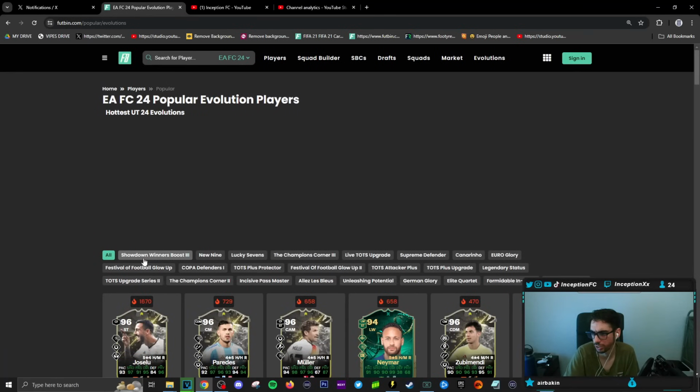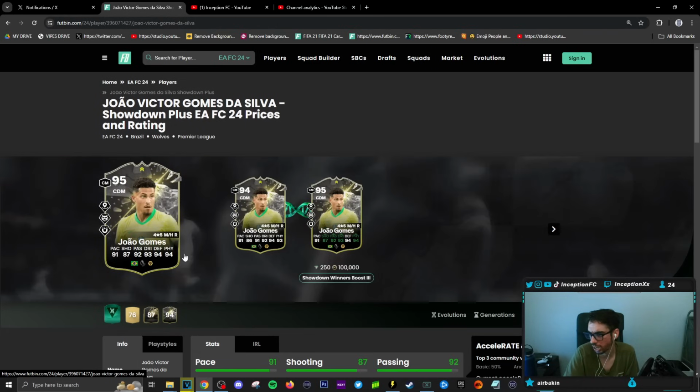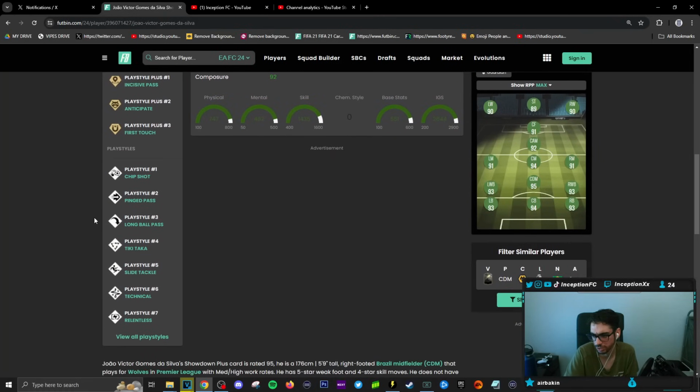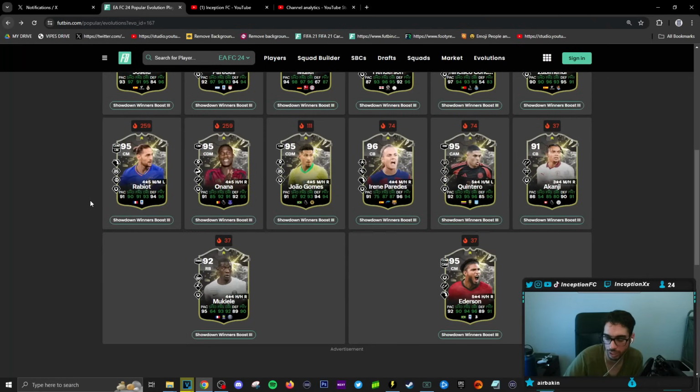Let's see who else we have here from like the really good choices. João Gomes came out. That's an attacking center mid too. I don't think he has certain play styles, right? Yeah, I remember seeing this card initially. I've never seen this card used once in my life, to be honest with you. Okay, moving on.